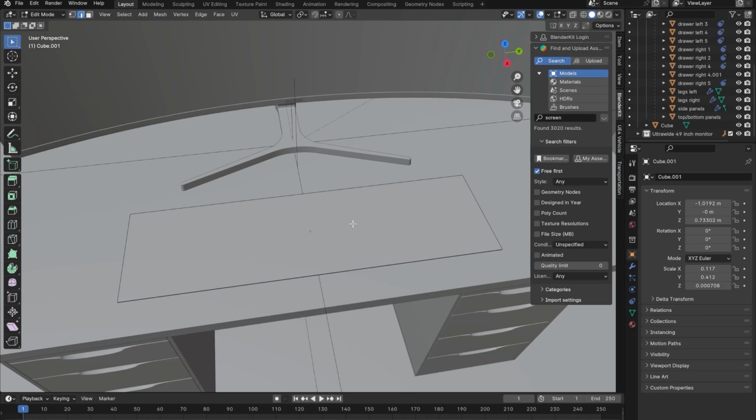With all of them selected, you can press Control B on your keyboard, and that's basically going to bevel it, right? But right now you're going to see that it's not uniform. Now, if that's what you want, you can go for that, but that's not something I want, obviously. So I'm just going to undo that by pressing Control Z.